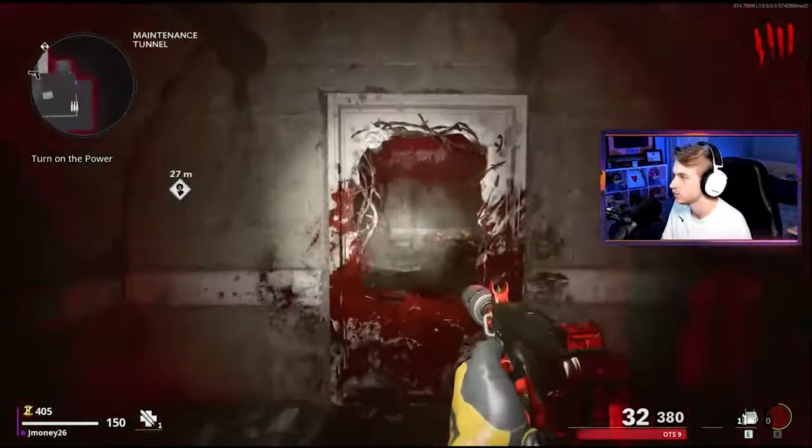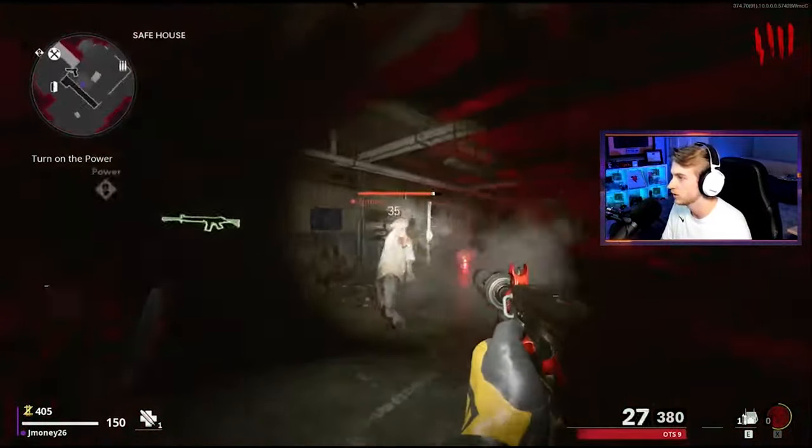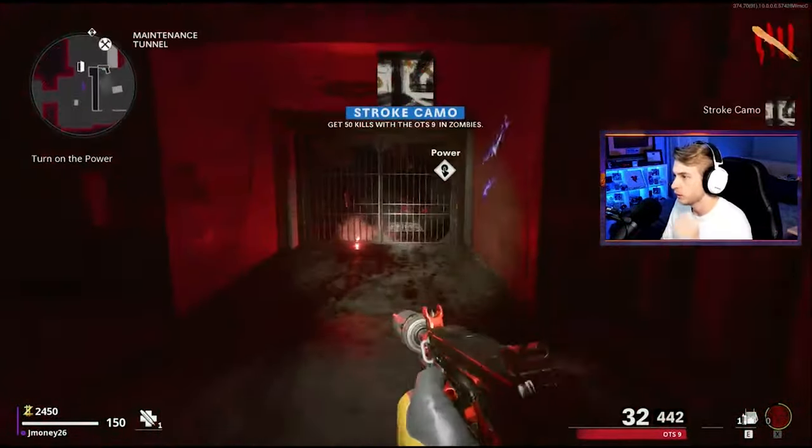Or does he just spawn with one? It looks like there's one on his back, right? Yeah, there is. What's Klaus using? An XM4? What attachments you got on that, Klaus? Look at all these crits. Already got one camo for it.